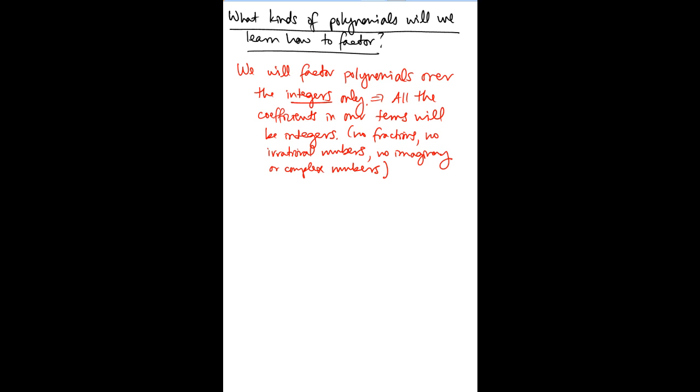So for example, you might have seen in another class that you could write x squared minus 2 as x plus the square root of 2, x minus the square root of 2. These are not integers. Right? These are actually irrational numbers. So while this isn't wrong, we don't need to do this in this class. If we see something that looks like that, and this is the only way it can be factored, we leave it this way. Because we can't factor it using integers, and we want integers.